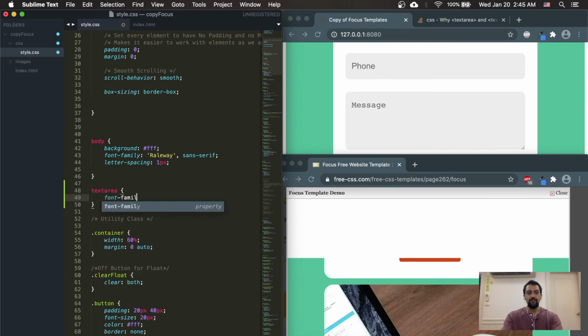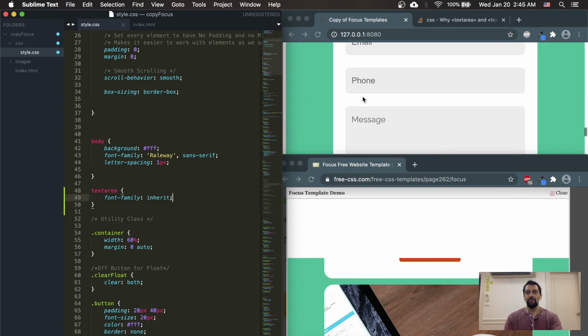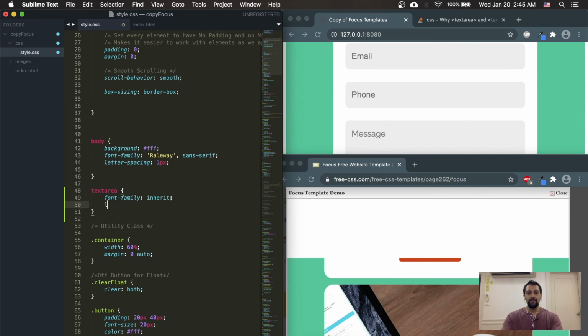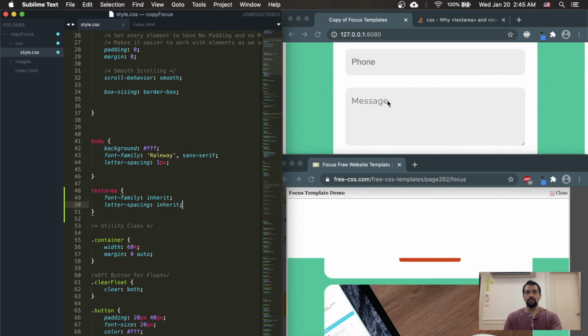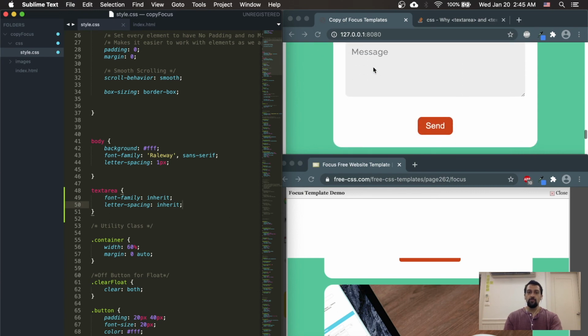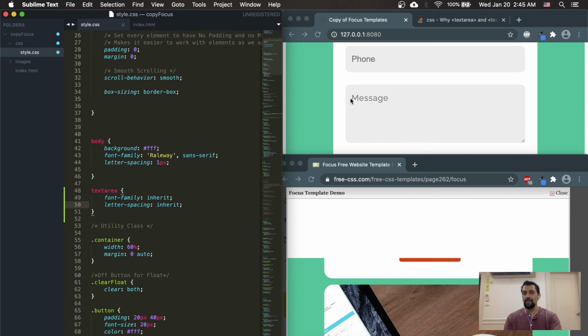So I'm going to put it in the text area, and what I have to do is do a font family inherit, and so that automatically will inherit my font family from above. And then what I also have to do is do a letter spacing inherit as well. Generally speaking, you might have to add in a few other things in here to be able to match the font type and font weight and everything in here. So play around with it, but you may run into that issue with text areas.